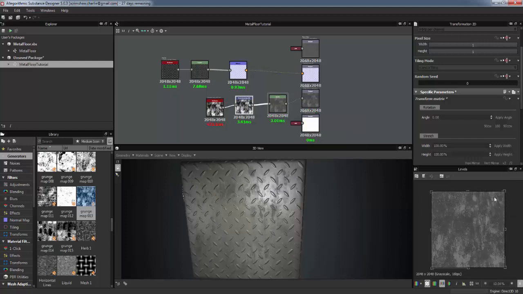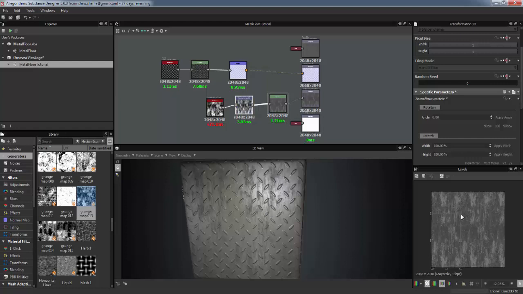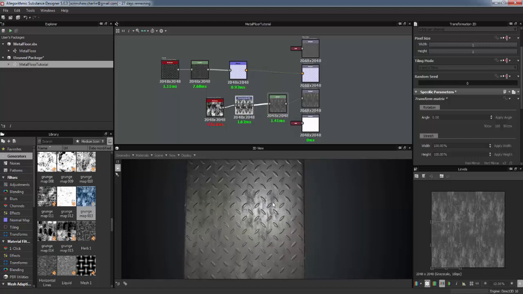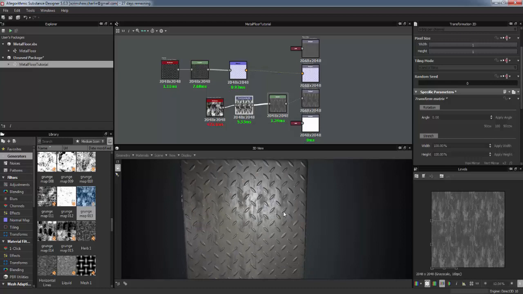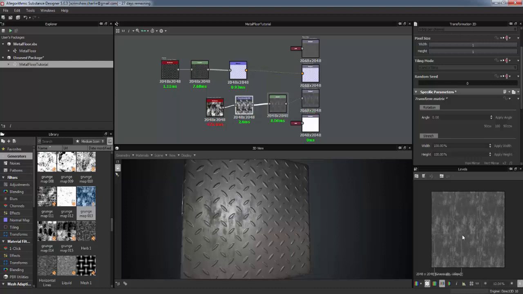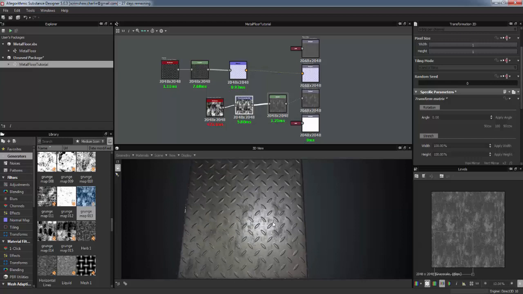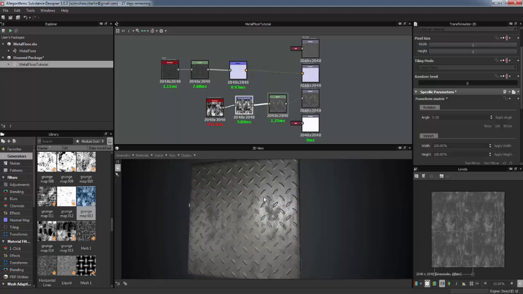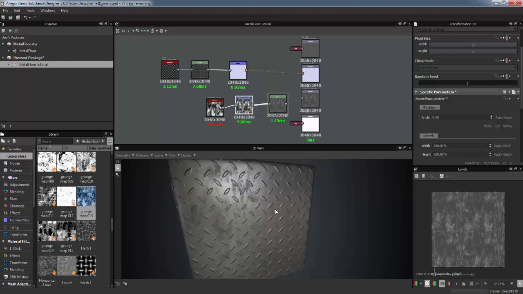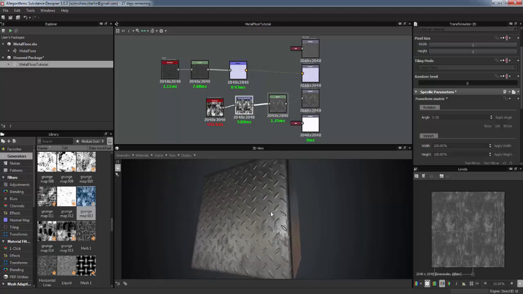So you've got this little box, and you can just play around with it. What we're doing is changing the spread of our grunge, and you can play around with it for hours just to get something that you think is going to work best. You can overlay this a lot. You can play around with different nodes and get different kinds of lighting variations.